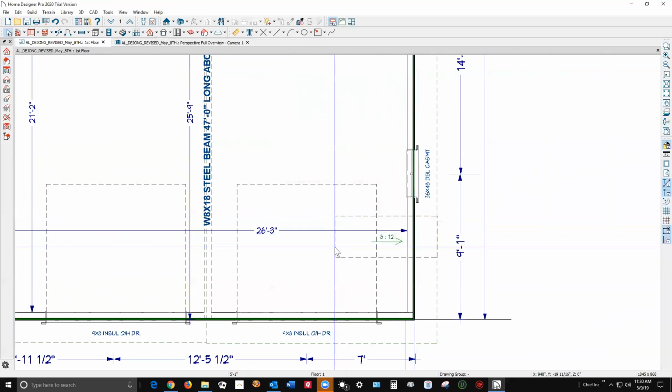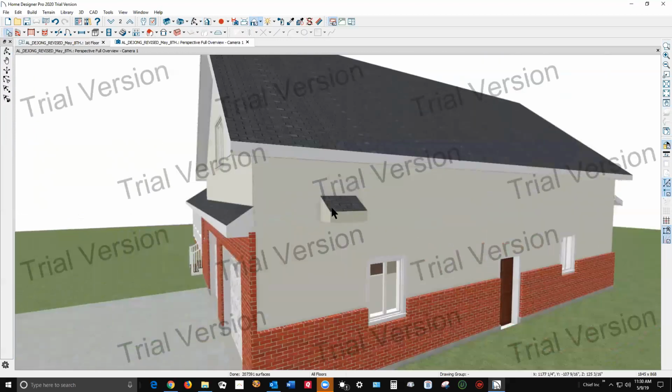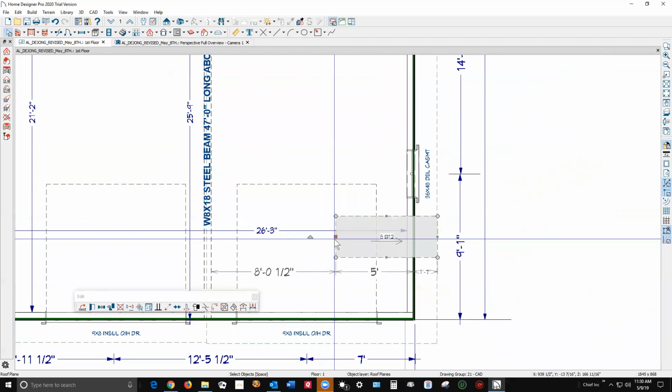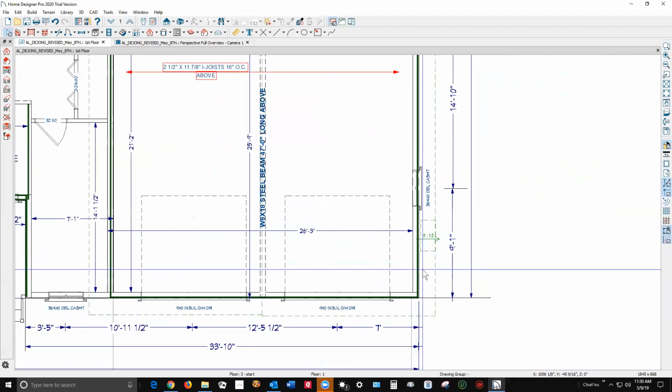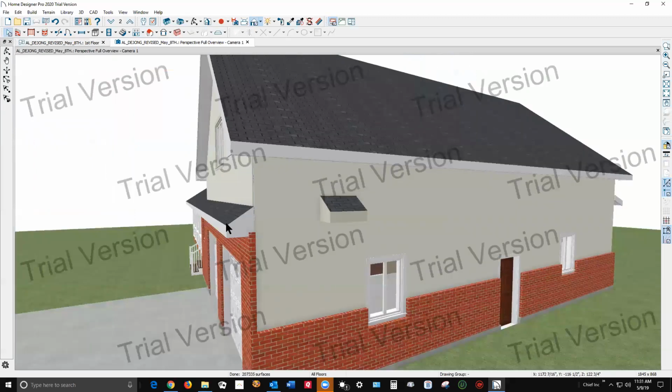Now for a roof, let me show you what that looks like. It looks like they created a, yeah. See, it doesn't exactly match, and it's sticking in the building, which is not okay. So I'm going to pull it outside the building. Go back to the overview camera. See, I can't click on this. Oh, I can click on it.